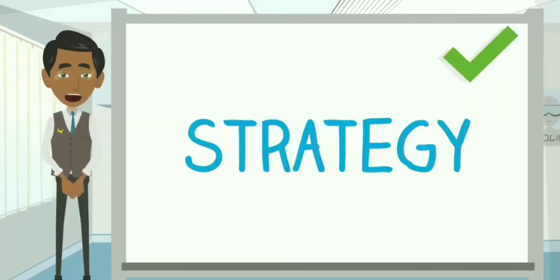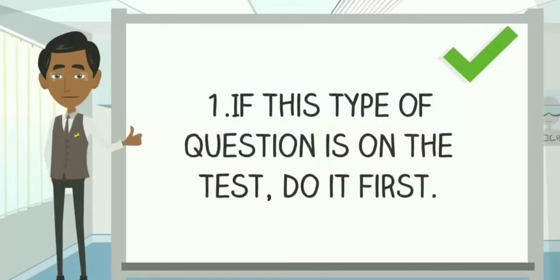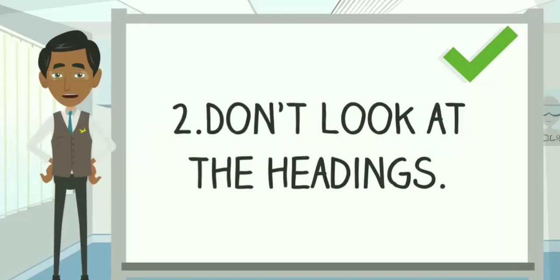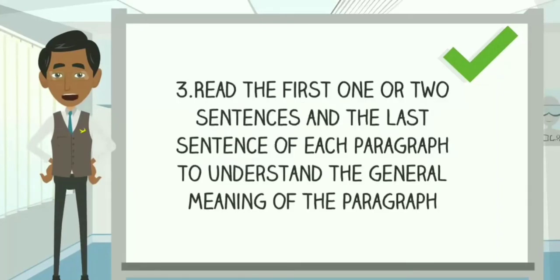And here is the strategy. 1. If this type of question is on the test, do it first. 2. Don't look at the headings. 3. Read the first 1 or 2 sentences and the last sentence of each paragraph to understand the general meaning of the paragraph. Don't worry about highlighting keywords in the test. Try to sum up the general meaning of each paragraph in 1 or 2 words.